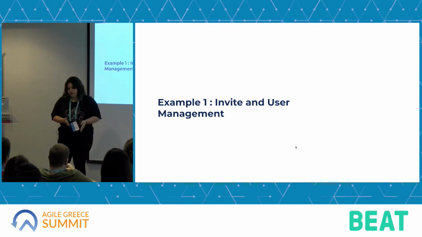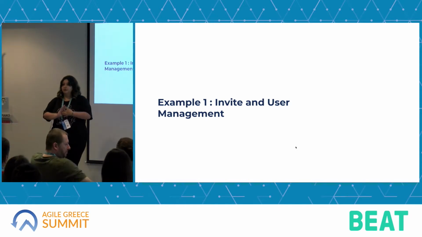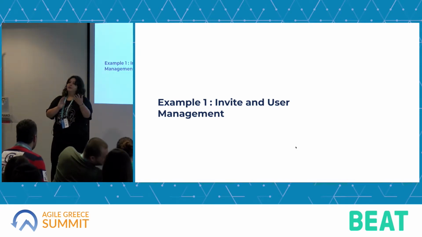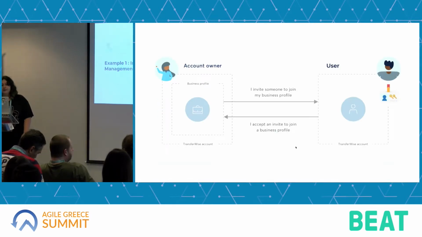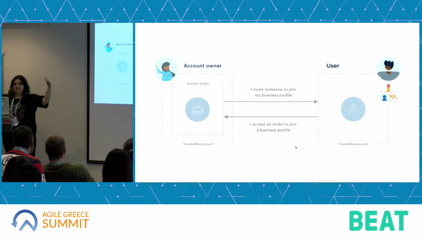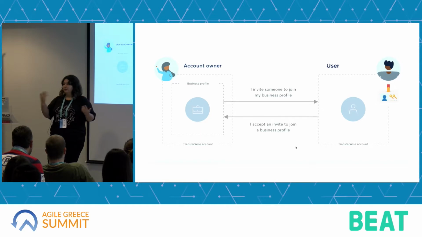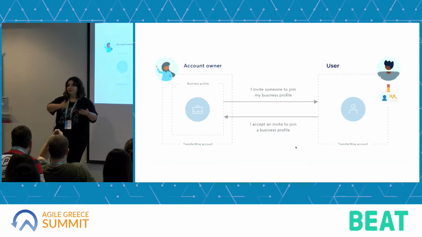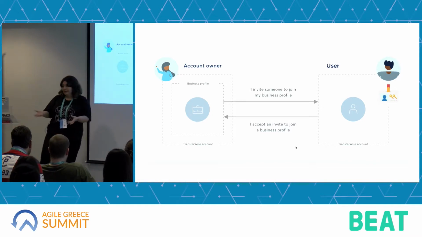In this feature, you can, as a business owner, add some other user to do your accounting. They can access your profile, they can see your history of transactions, but they are not allowed to transact for you. So we have been thinking about how we can build this feature. I need to invite someone. I'll probably send them an email invite, and they need to accept that invite, and after they accept, they have to go through a flow that ends in a state where they're a user now, and they have access to your profile, and they can do your accounting.